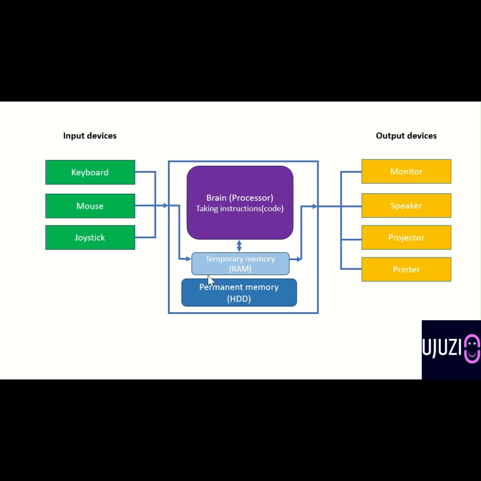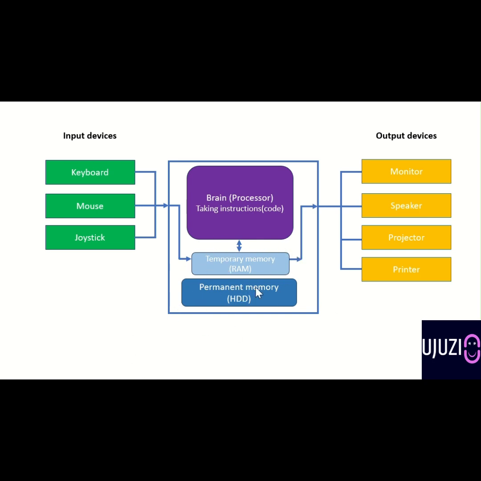Now we have a permanent memory here. A permanent memory is used to store something. So like we were working with Joe today and we are done with the work. For example, let's say we want to type a letter, or we are writing a book that we have to save because we cannot write the book today and publish it today. So we'll write a certain chapter today. Maybe a book will take us a year to write. So if we are writing one chapter today, we need to save that so that tomorrow we continue with another chapter. To do that, Joe has to use a permanent memory, not a temporary memory.